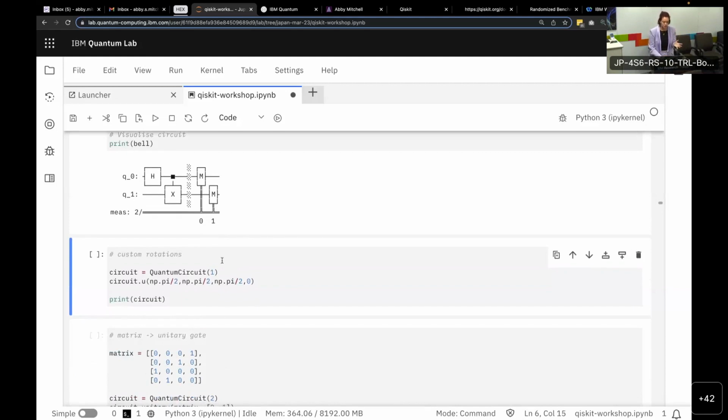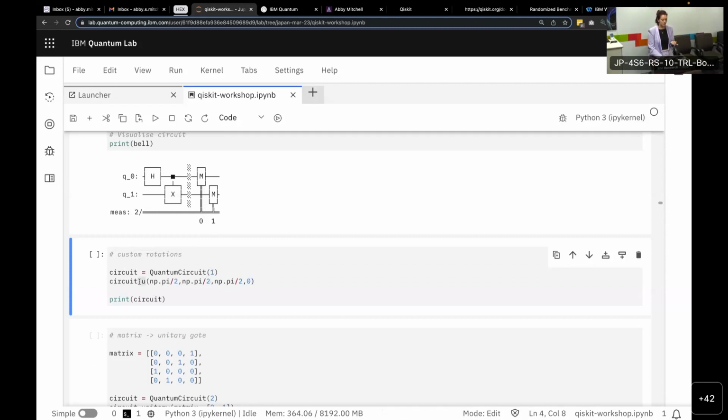But once you start doing more complicated things, you maybe want to expand what you're doing beyond just the basic gates that Qiskit has available. So maybe you want to start doing some custom rotations. What you can do is add a U gate to a circuit. So here I've just created another quantum circuit, this time just with 1 qubit. And I want to create a general rotation with some pi/2 values.